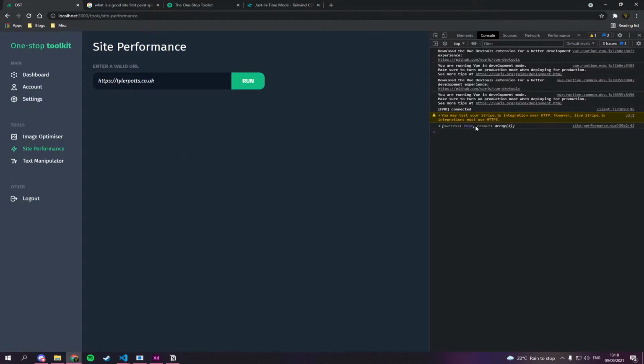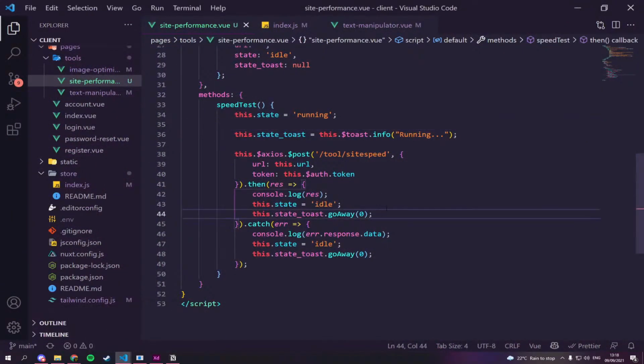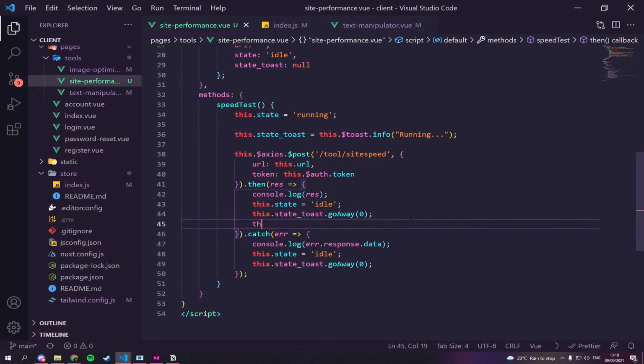Running. And then once it's back, oh, we need to give a little toast to say a success or an error. So let's just go in here. Once that's gone away, we can just say this dot dollar toast dot success, and we'll just say speed test complete, and then we'll say go away after 5 seconds.